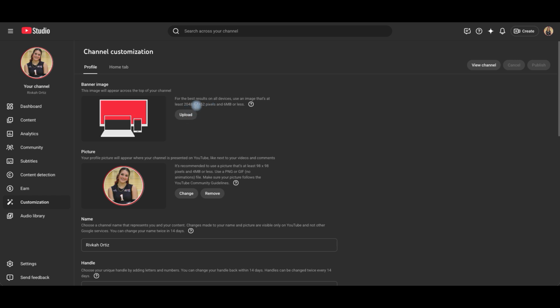Now see how they have a minimum size, and it has to be less than 6 megabytes. Now again, I'm going to use ChatGPT. I'm going to go back to the same conversation where I generated this image, because ChatGPT already knows what I'm doing with my channel and also helped me edit this image for this YouTube channel.